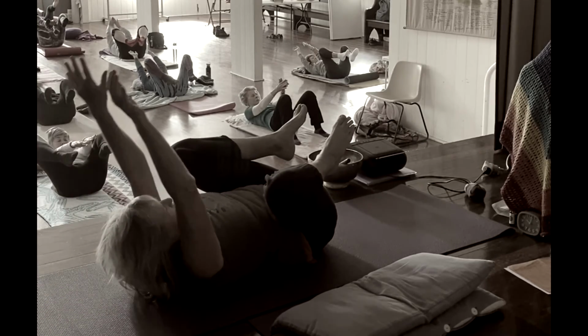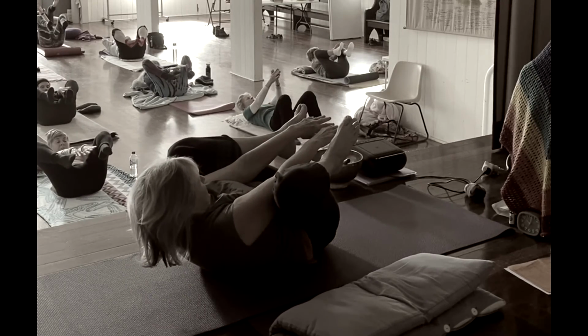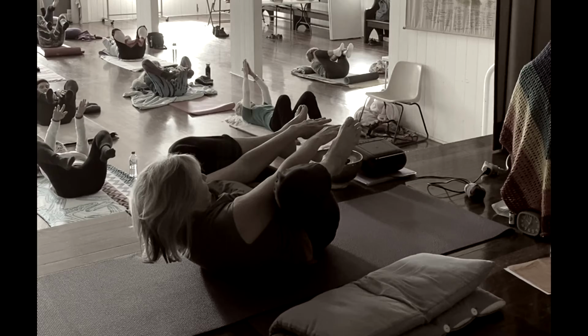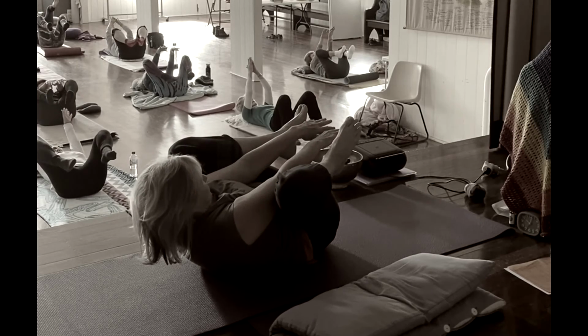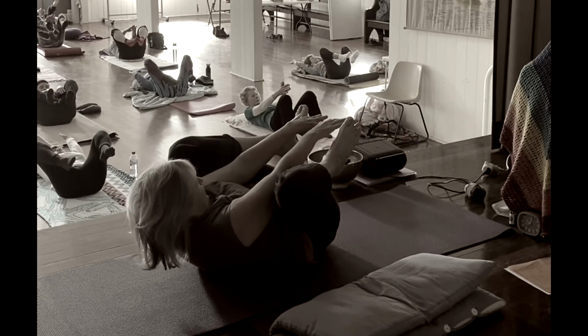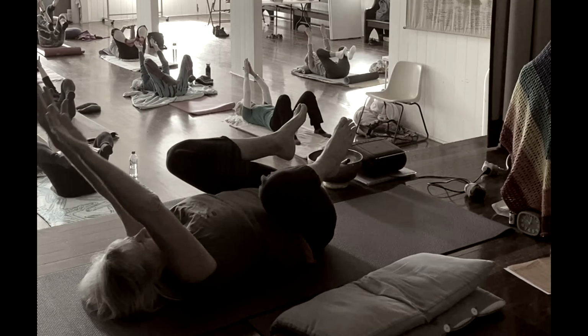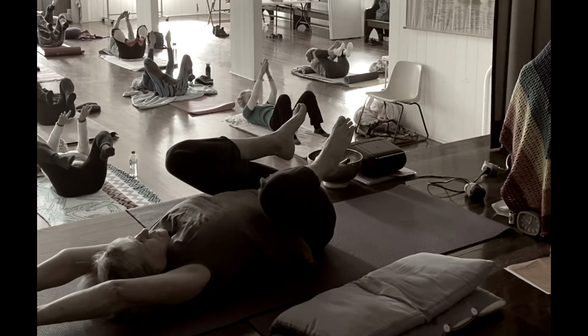Just knowing you're going deep into the belly, going into those muscles that are underneath the superficial abdominal muscles, there's muscles underneath that we hardly get to. So this particular movement goes that little bit deeper into those muscle groups.